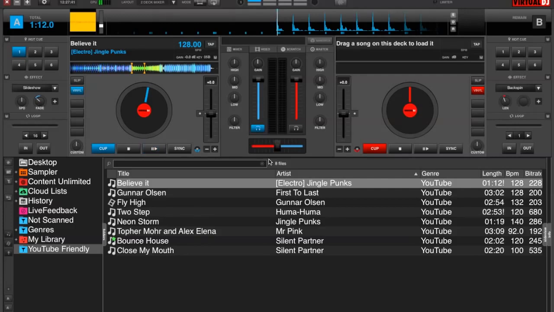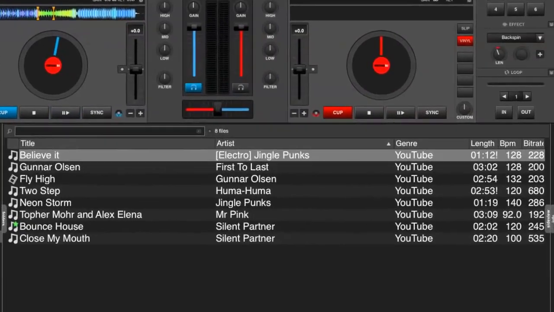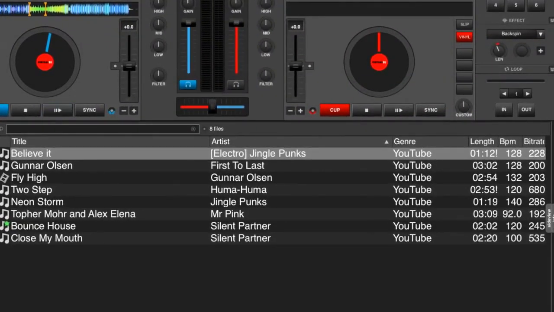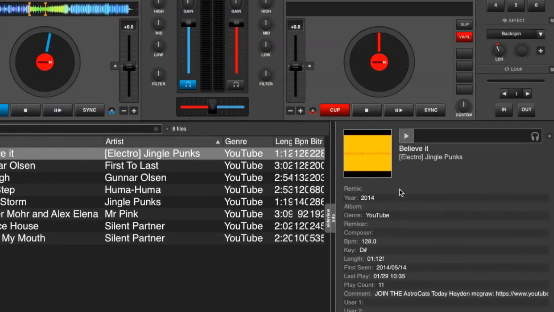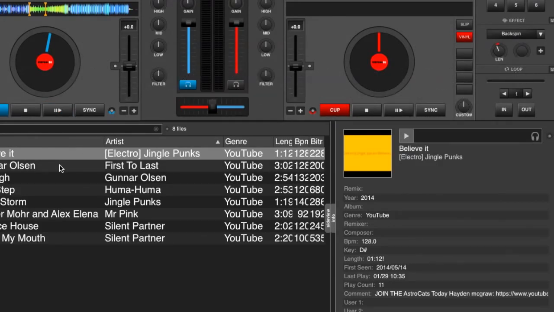Today I want to talk about something that I feel is overlooked quite often, and that is the preview player in Virtual DJ. Now, the preview player is located in the Info tab to the far right side of the browser. Just click it and it'll open up. And you'll see that there's a song in there with the song information and this little playhead with a play button and headphones.